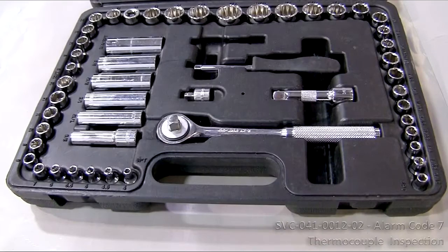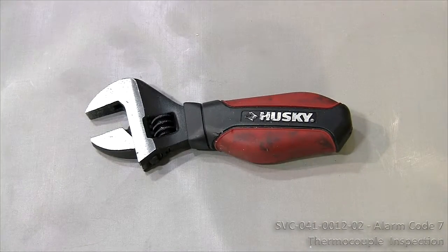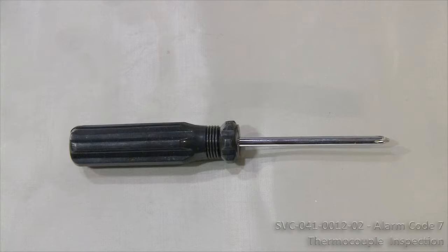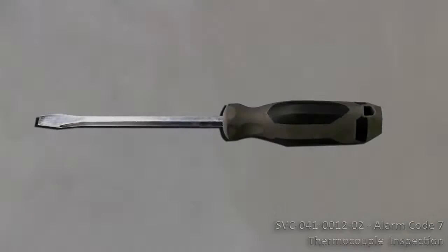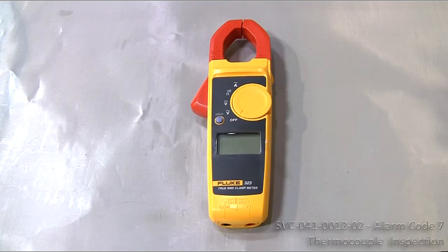You will need 1 socket wrench set or adjustable open wrenches, 1 number 2 Phillips screwdriver, 1 flat screwdriver, 1 multimeter.